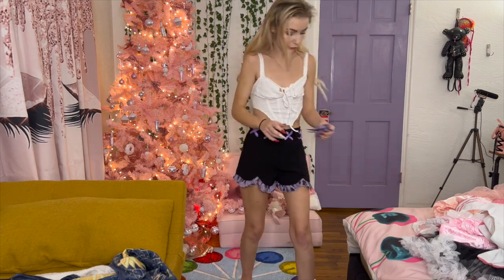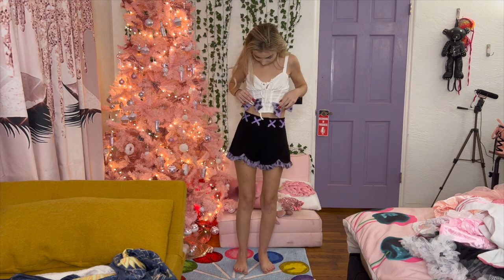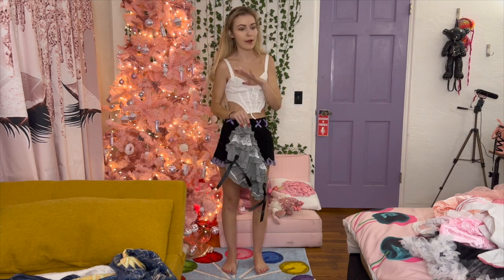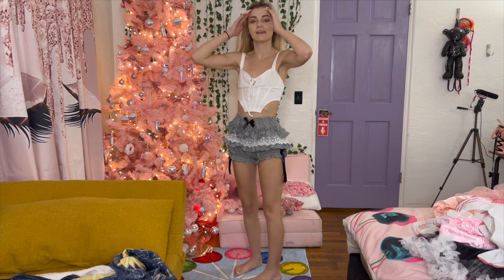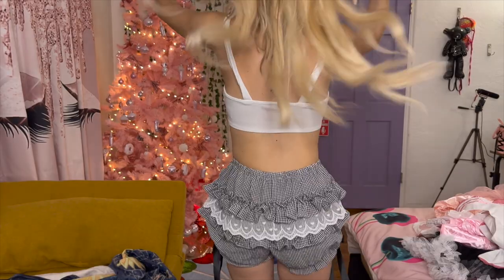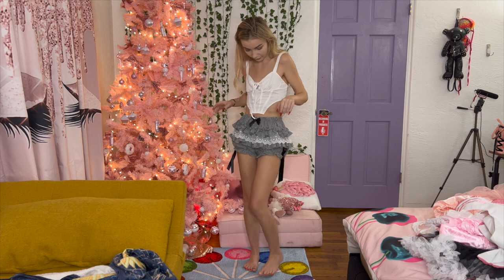I'm not sure if we wear these bows too — I feel like they could go on the shorts or be cute in my hair, or even on my straps if I wore a different shirt. Next, I want to do these other shorts as well. I'm going to do all the things without tops first since I have this top on. I love these. This is so cute — look at the back. I love, love these. I really don't want to take these off. They fit really nice and they're comfortable, but they're just so unique. I love them.